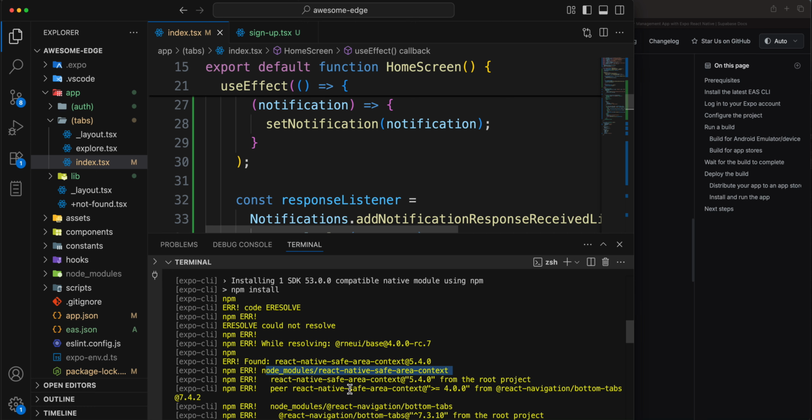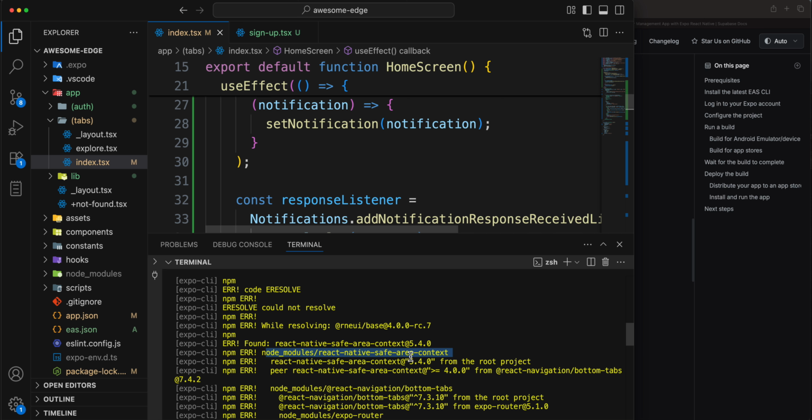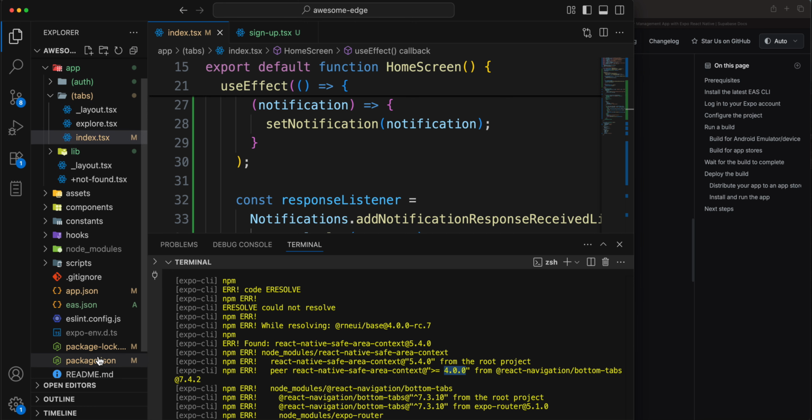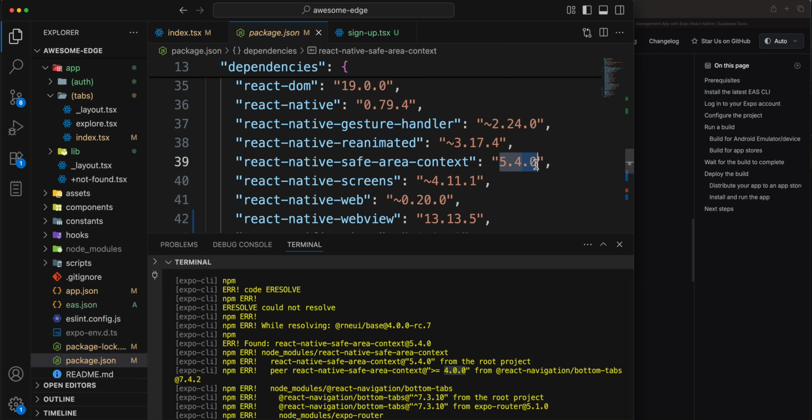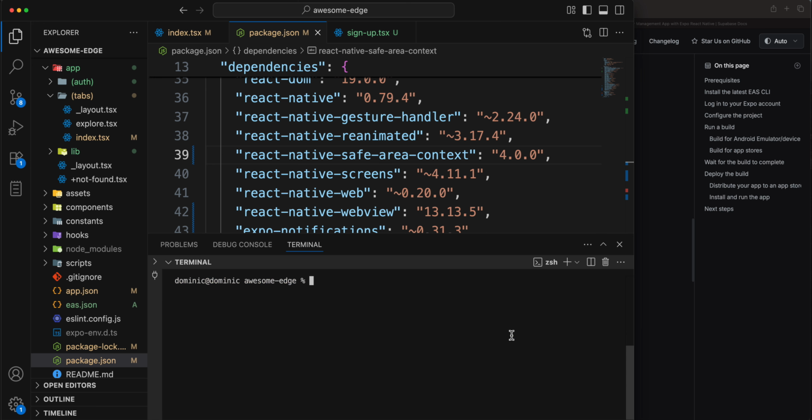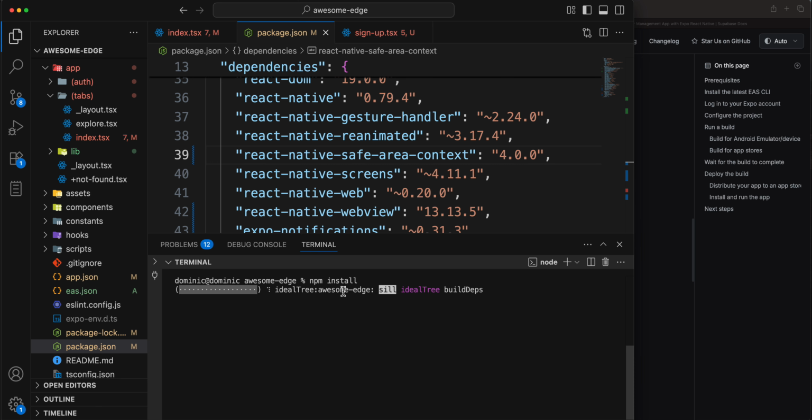Oh, this is actually funny because this particular package has given us a lot of problems. But yeah, we can just keep changing the packages to suit whatever next package that we want to install and is clashing with it. All right, so it needs the one that is 4.000. All right, so what I'm going to do is just copy this version and head back again to the package.json and change the version here, and then save, and then clear the terminal, and then delete the node modules folder, and then run npm install.